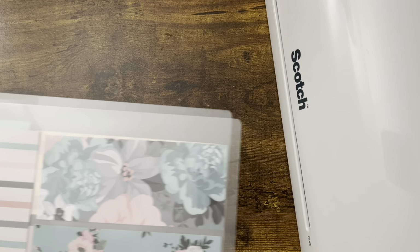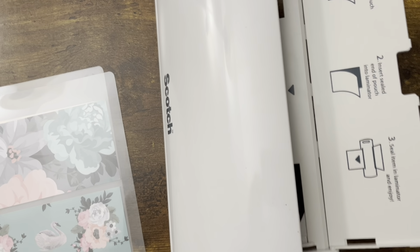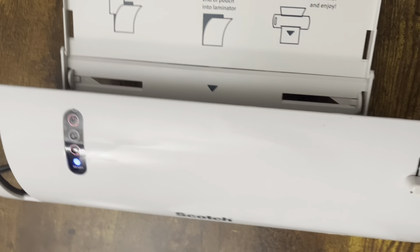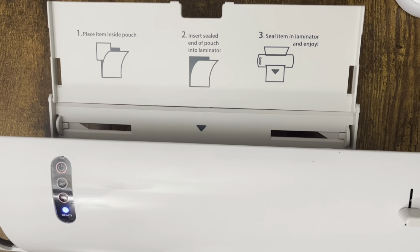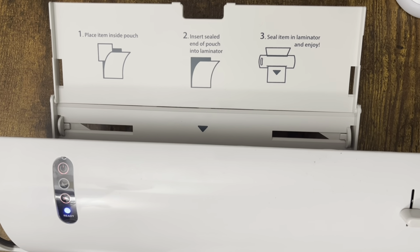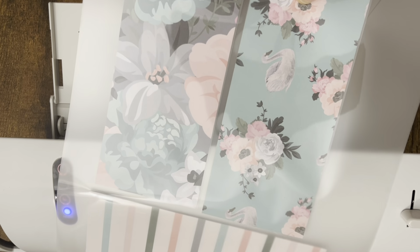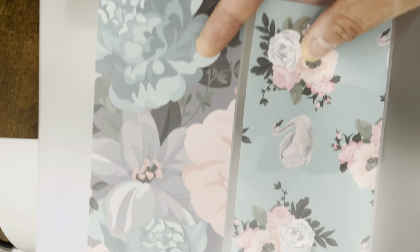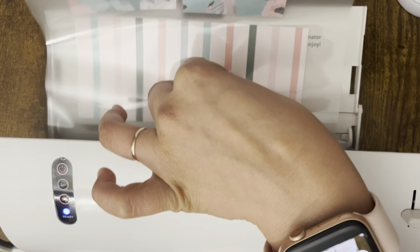Ready. Let me show you. Can you guys see that? It's blue, so I'm gonna pass it through. Let me see if I can move this so we can see when it's passing through. Okay. So very carefully, I hold the sheet like this with my 2 fingers. I don't know if you guys can see it. Okay, so I hold it like this. Hold the 2 envelopes and then try to put it in all the way down without moving it too much. See if it comes out right.